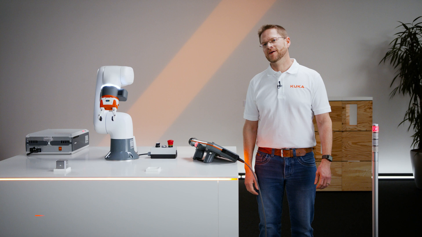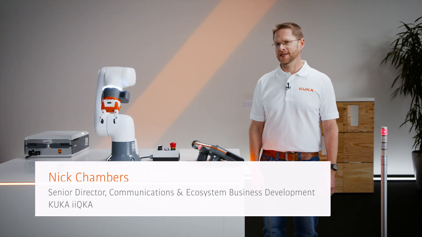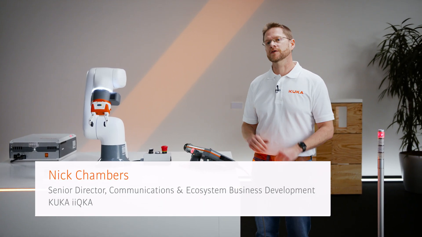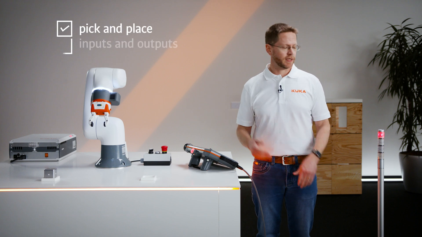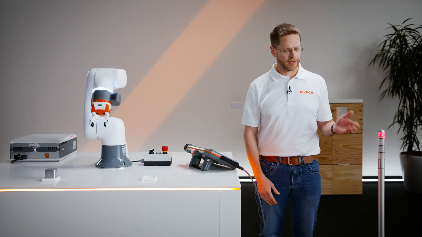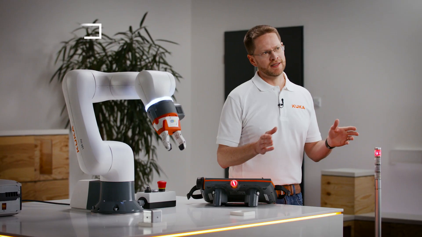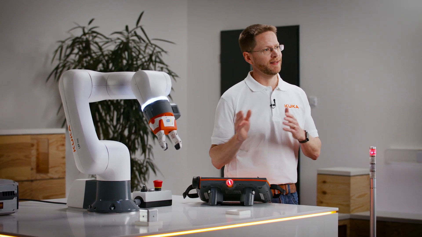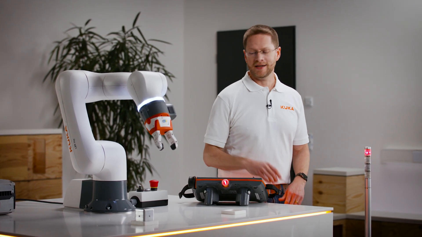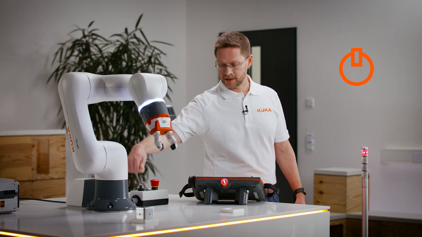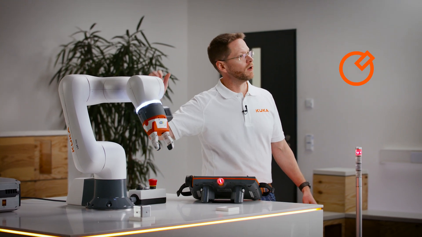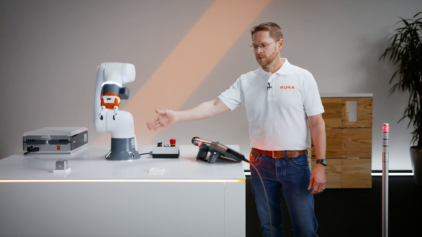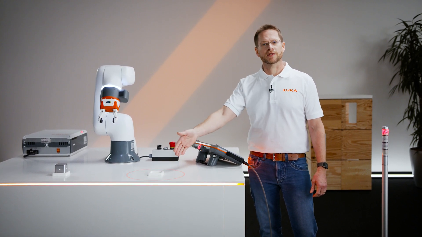Welcome back to the IQCA and LBREZ Getting Started video series. You've already seen a lot about how to set up your first pick and place application using things like inputs and outputs to turn on lights. In this video I'd like to focus more on some advanced elements, specifically related to the if-else node and how to use a conditional input statement such as a switch being left or right — in this case left block start position or right block start position.